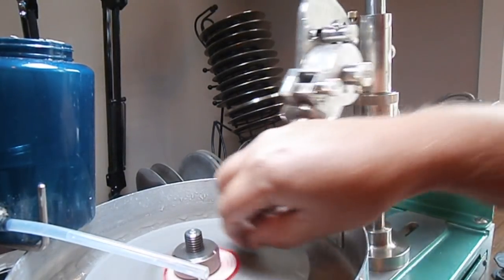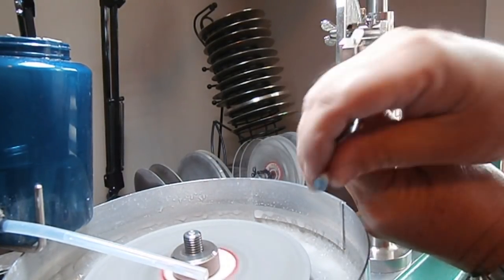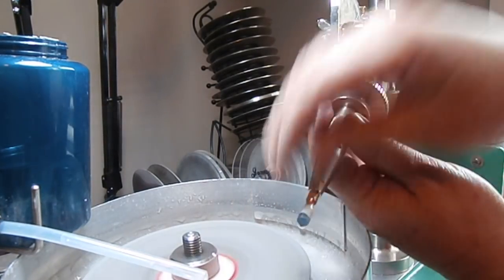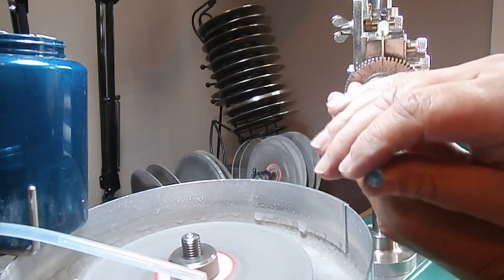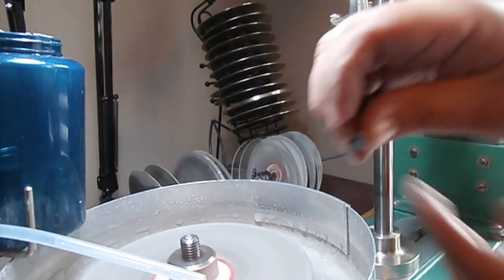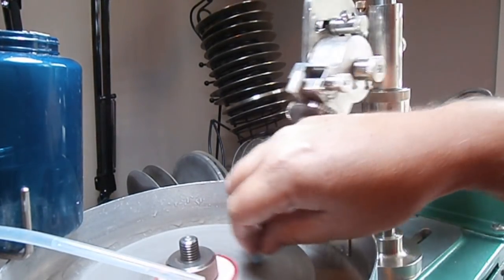So start on, let's say, number six on your index wheel, cut that facet to depth. Once that's done, you move on to your next facet, which will be number 12. The following facet will be number 18, then 24. So you're moving up six indexes all the time till you do a full rotation of your index wheel.